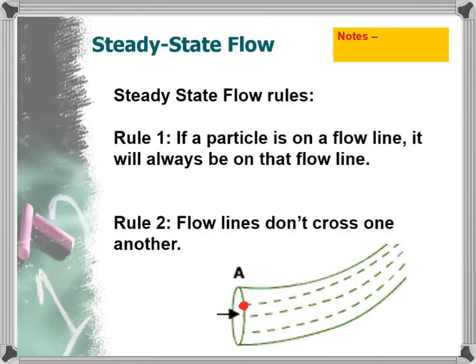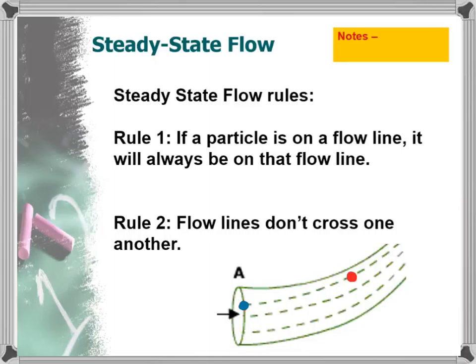Okay, so that is one rule, and kind of like a corollary to it. Let's say that over time this particle moves from here to here. Then if another particle comes by and it's on that same flow line, so let's draw a blue particle that comes by, that blue particle I know will also end up staying on this flow line as well. So it's going to follow the direction of the red particle. So that's kind of like a corollary of rule number one there.